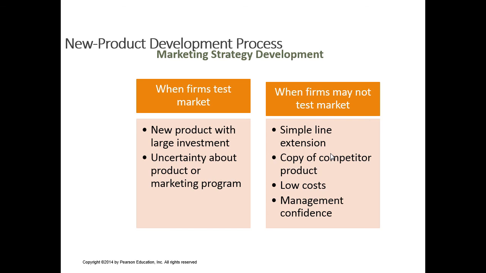So the ones where you really don't necessarily need test markets, we have lots of copycat products that are out there. Apple was pretty much, I believe, the first to market with tablets and the iPad. Now every manufacturer of electronics has some sort of tablet device. You don't do it if it's really low cost. I mean, it's just really easy to actually go and manufacture it, prototype it, and actually put it out there and kind of see if it dies or if it's successful.